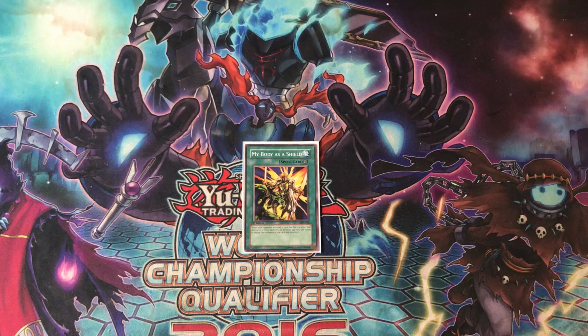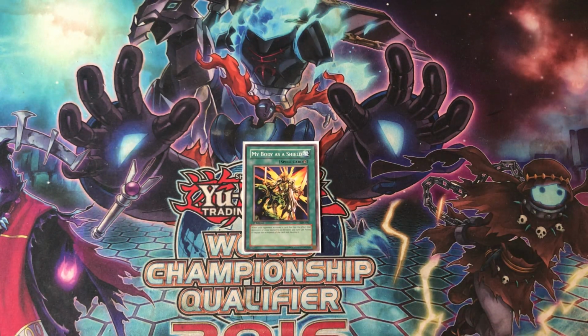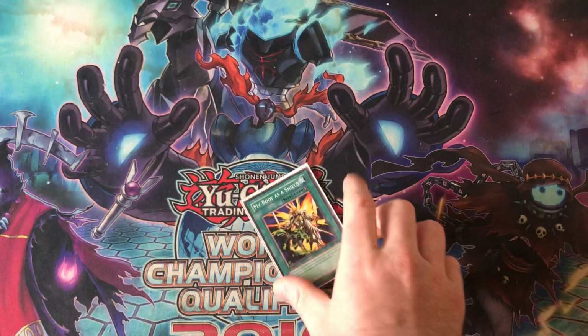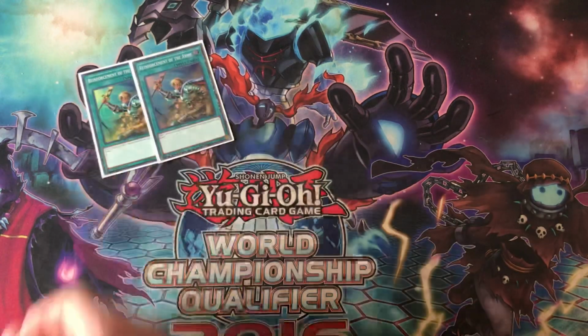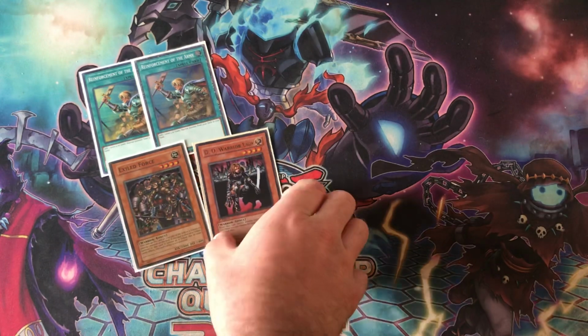You could play things like Book of Moon to out things like Ring of Destruction and Mirror Force and Sakuretsu and stuff, but that gets weird with the spell counters. But I do like the fact that this is a spell and you can utilize this in this deck. Next we play 2 copies of Rhoda because again it is a spell. And then we play 1 Exiled Force for spot removal, DD Warrior Lady for kind of the same reason.